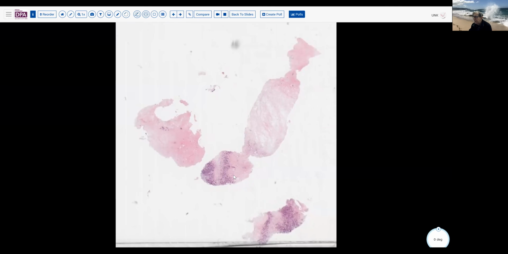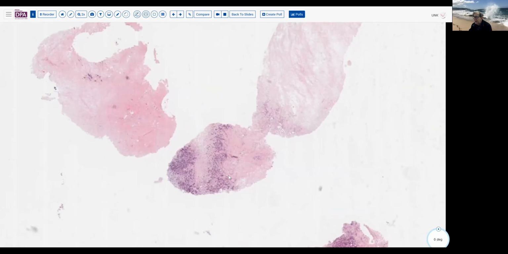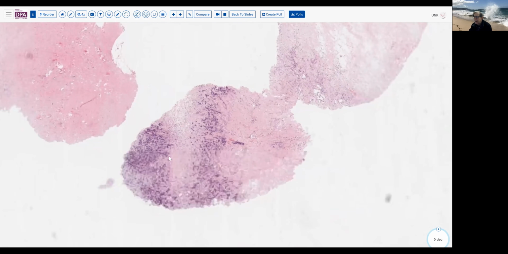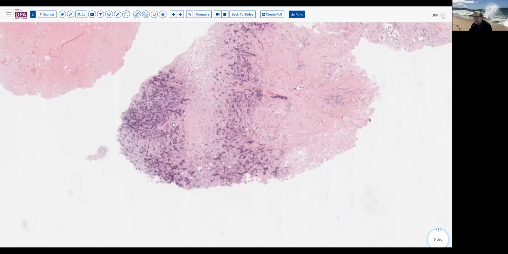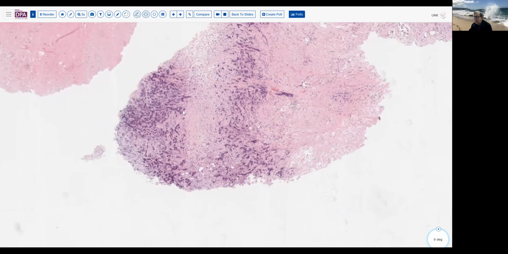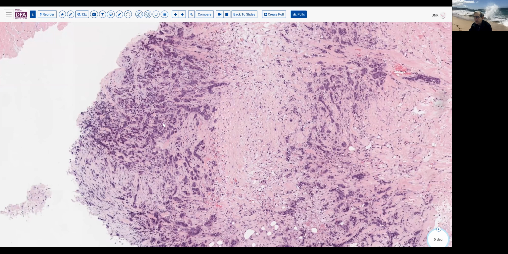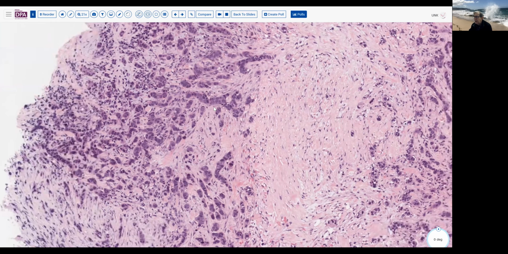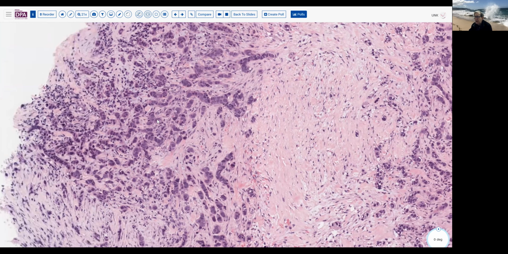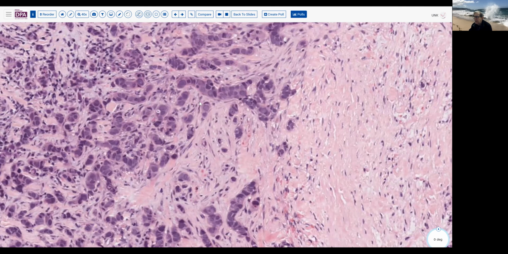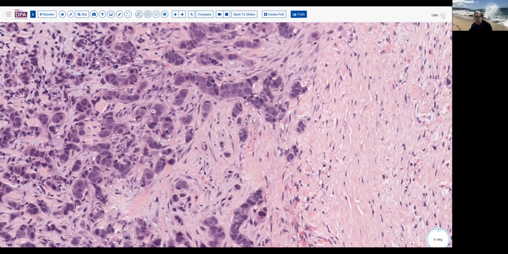Here's another case to sort of test yourself as you examine it. I think you can see small cords and nests. Is this lobular or ductal? Well, it's not single file. They're fairly large cells. Look at these nuclei here. So an interesting variation, probably a ductal tumor, but nuclear grading could be probably a grade 3.